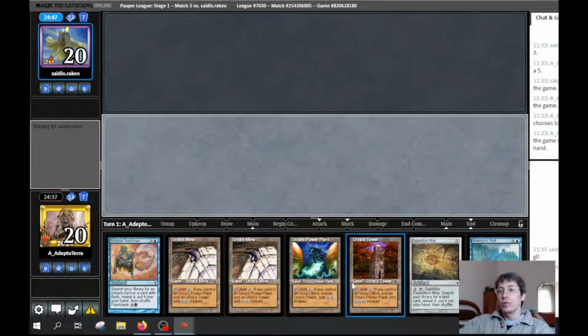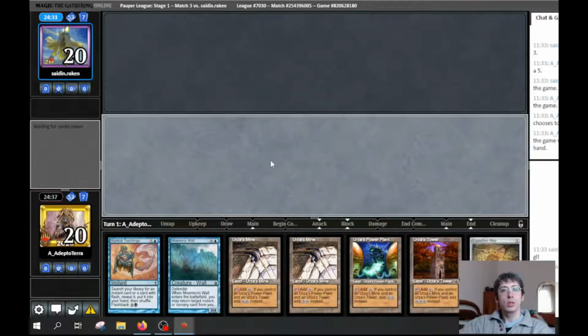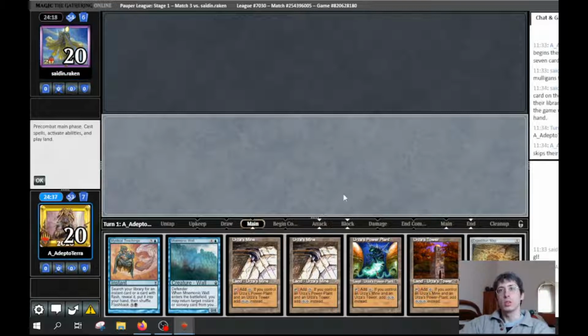If we found an energy refractor, it would obviously be way better. But anyway, we have 5 lands, so maybe we are good enough with the starting hand. The opponent moved down to 6. Maybe also saidin.raken is recording a video. We'll see.